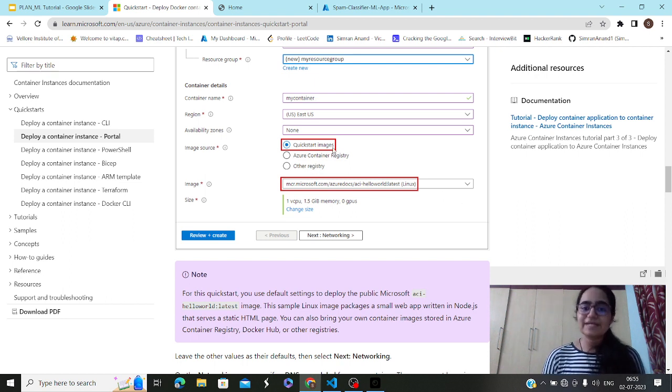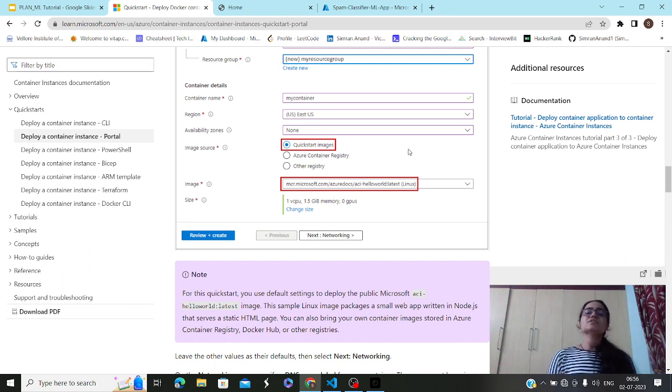So you don't go with quick start images, rather click on other registry, or if you're going with Docker container, you have to ensure that you give your container name. When I say container name, you have to provide your Docker Hub username. That is very important. Docker Hub username is something which I recommend, because the image will be pulled from Docker Hub itself. So whatever image you are going to provide, the Docker Hub username followed by a slash, then the container image name, a colon, and then the tag name. These go without saying. I've told you in Docker, whenever you're making a Docker image, these are the components of that. So you clearly specify that, and make sure you specify a Docker Hub name.